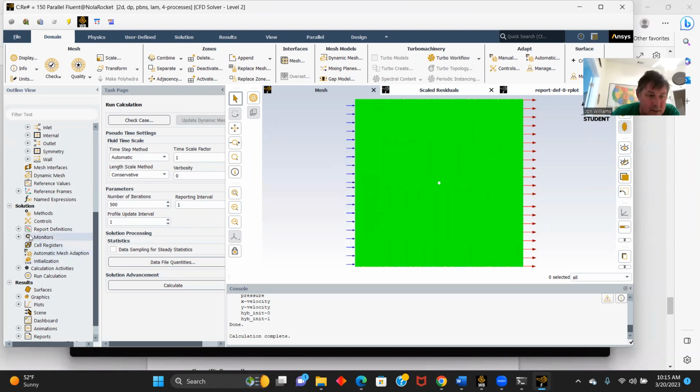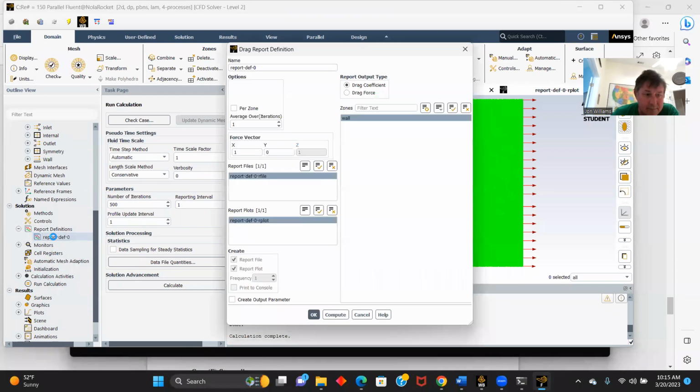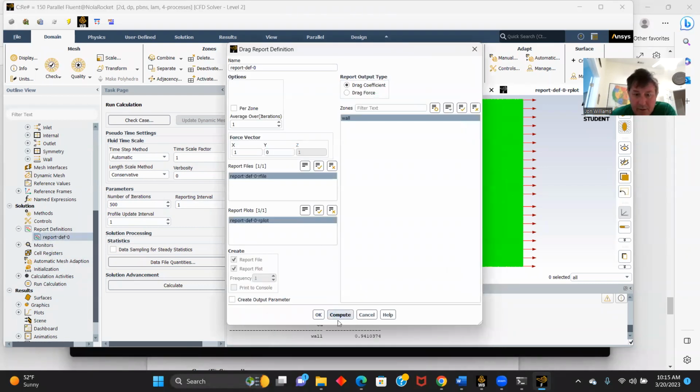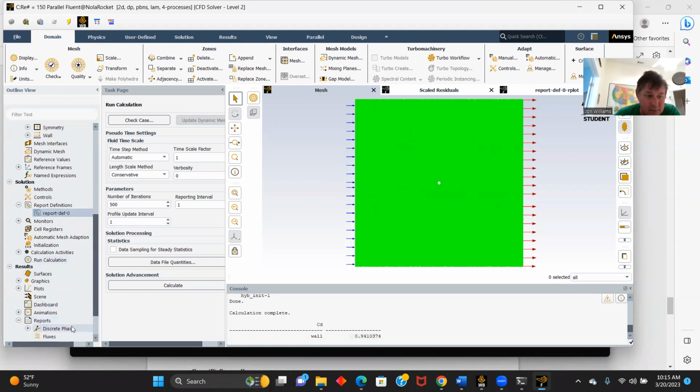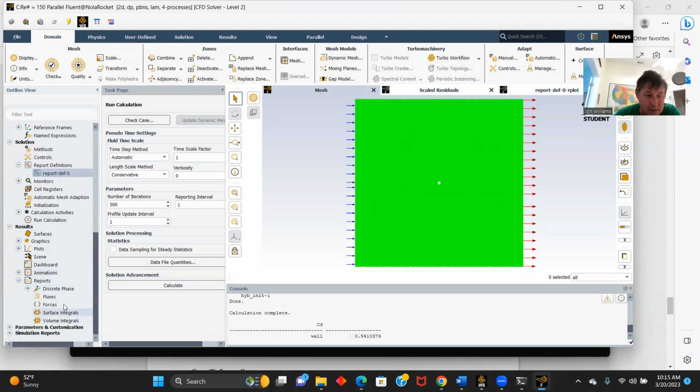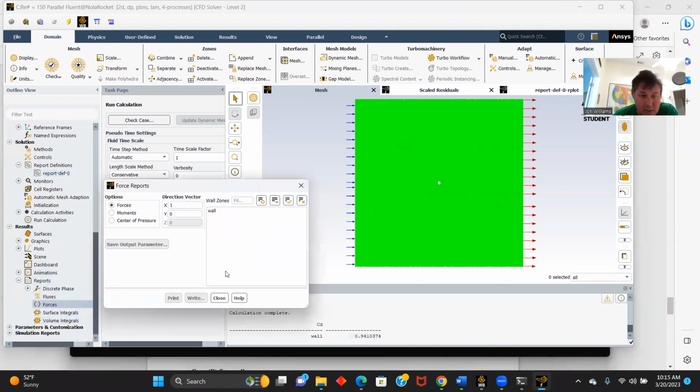Okay, let's go and look at our report definitions here. And we will compute. And we have a drag coefficient of 0.941. Let's look at our reported forces here. And on our wall, print.